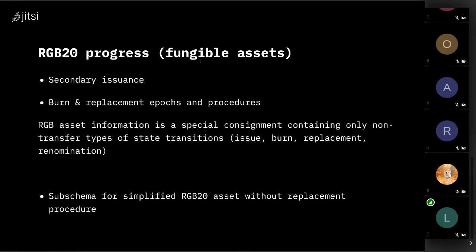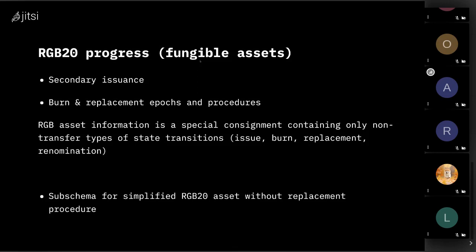However, while the issuer of the token defines the specific functionality enabled under a certain contract, sometimes it is impossible to restrict certain forms of functionality this way. In particular, for the RGB20 assets, we have a procedure of burning and a procedure of replacement.